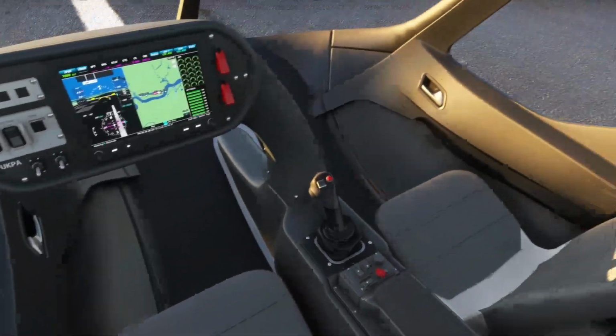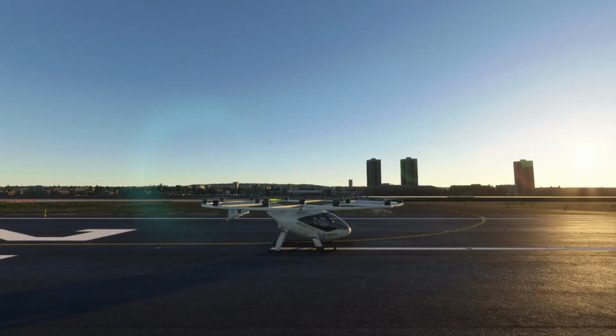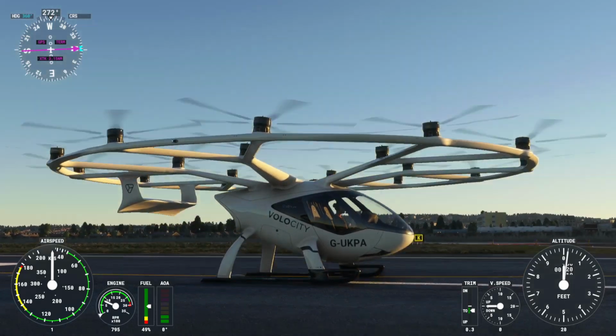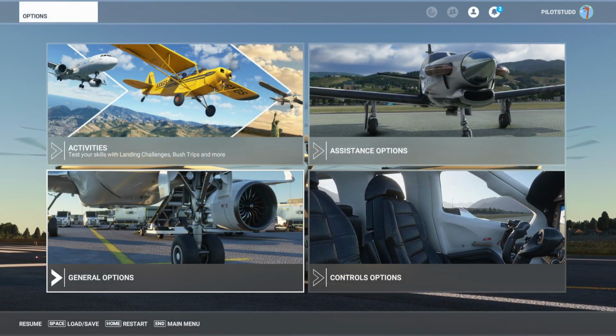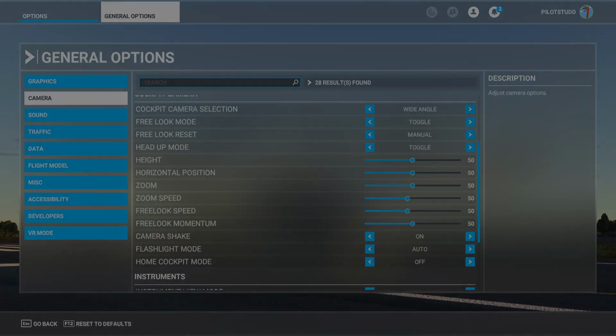Right, here we are in the cockpit. Now, it's certainly very interesting. Oh my goodness, it looks like something right out of the future. Rightfully so, I guess. Now I have spotted a potential bug. I can't seem to turn off the instruments on the heads-up display. Here am I trying to go into settings to find it. I looked around for 10 minutes and could not find anything.